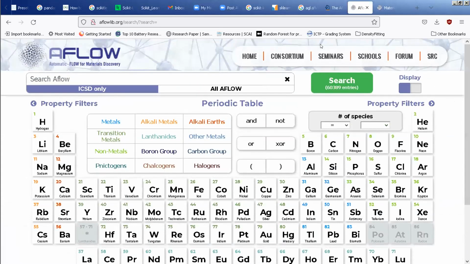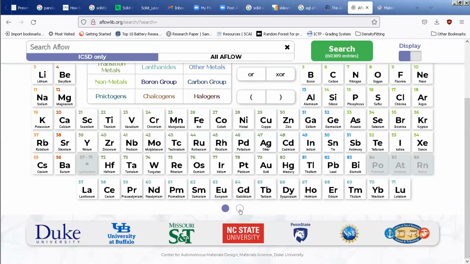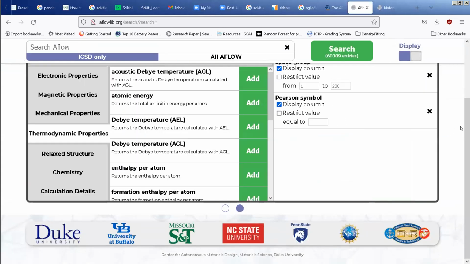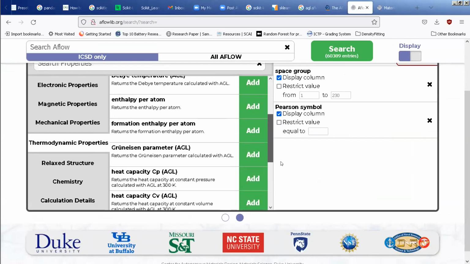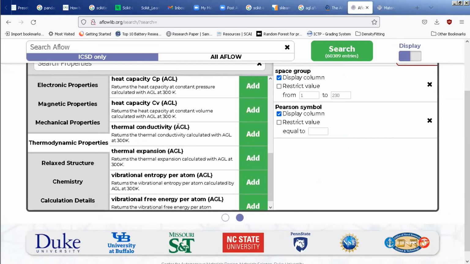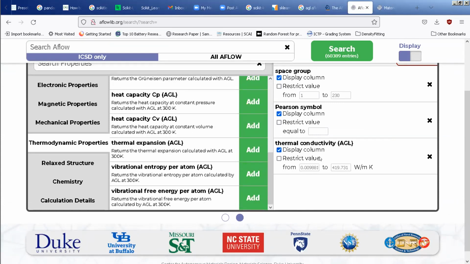I won't choose any compounds. But here I'm going to tell it that I want thermal conductivities. So I'll click thermal conductivity. Add. It's going to display a column for thermal conductivity.